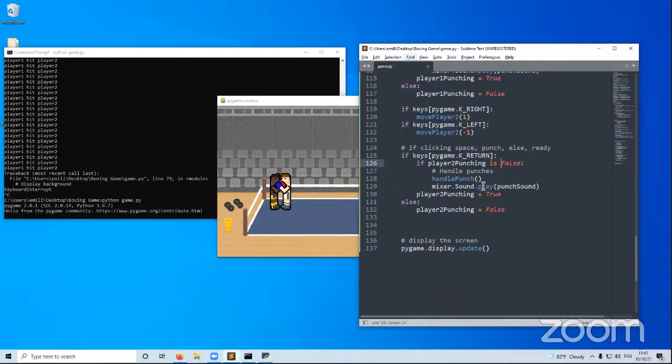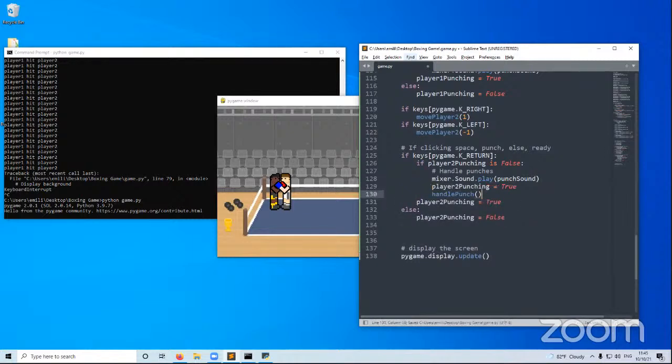This is false. Then we're going to play the sound. We're going to say this is true. I think we can do something like this.